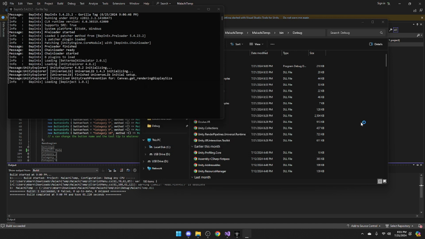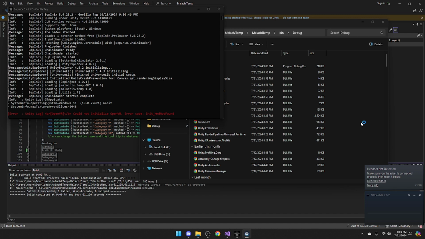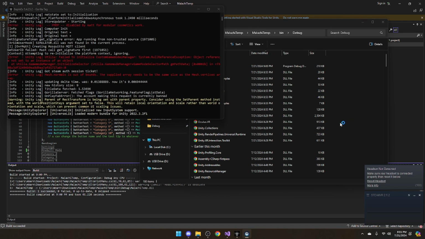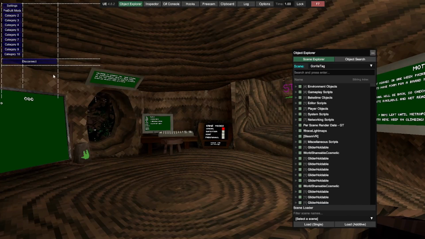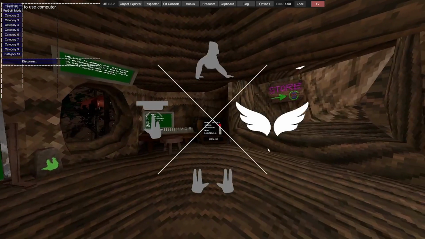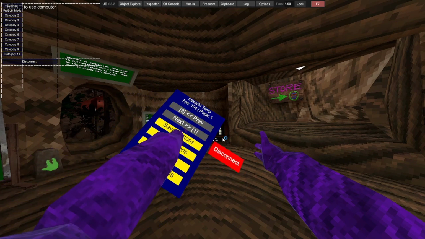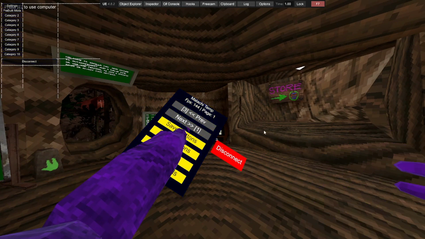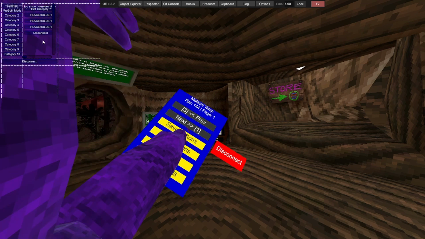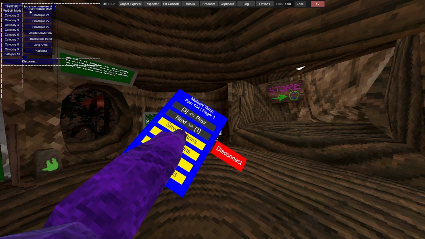The font of the GUI is going to be weird since I'm using WalkSim. I think I have WalkSim in, right? Yeah, I do. See how it's weird? That's just because I'm using WalkSim. But let's look at the menu. So here it is. That is the menu right there. And as you can see, category 7, here's the disconnect button that I made earlier. Pre-built mods, see it says extra pre-built and then pre-built right here.